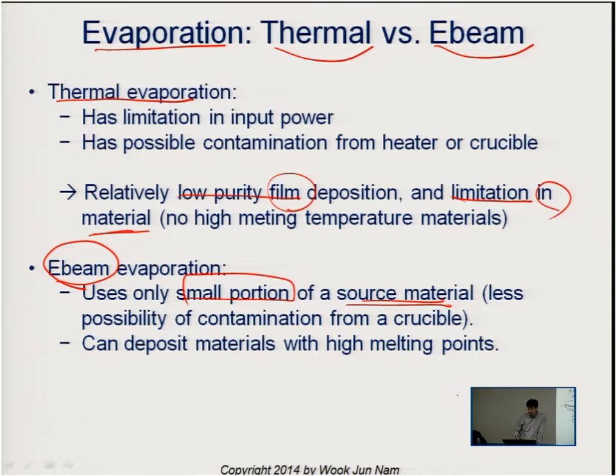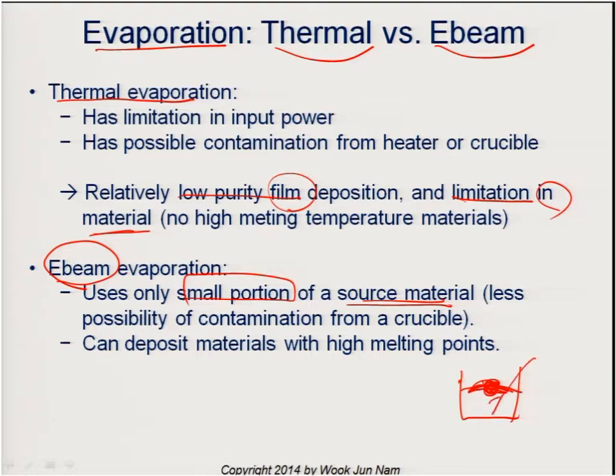But with E-beam evaporation, you do not melt the entire source material, but locally melt down the source, and you can even move around the concentrated electron beam. So you can load a much larger amount of source material, and you can evenly consume it. That's why if you need to deposit a very thick film, E-beam evaporation is a better choice. And E-beam evaporated film offers much higher purity films.